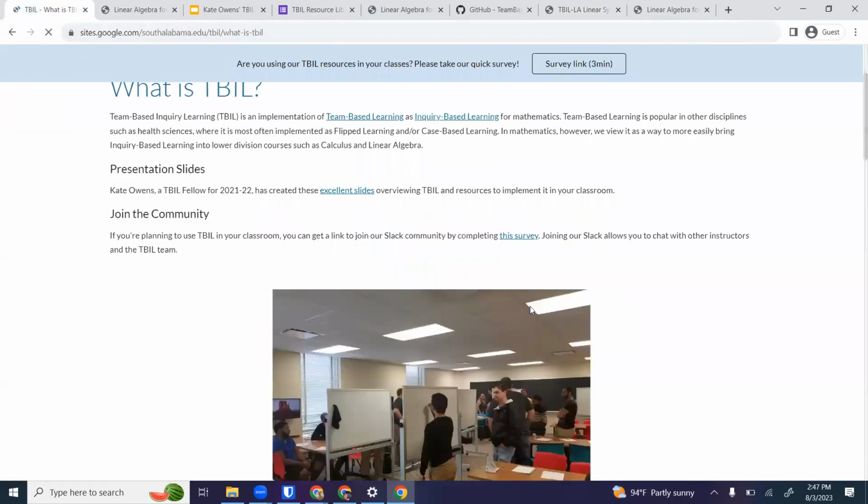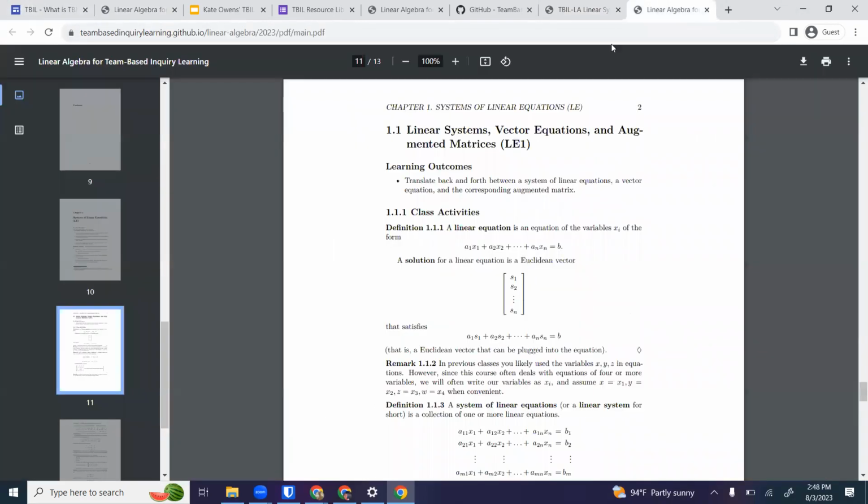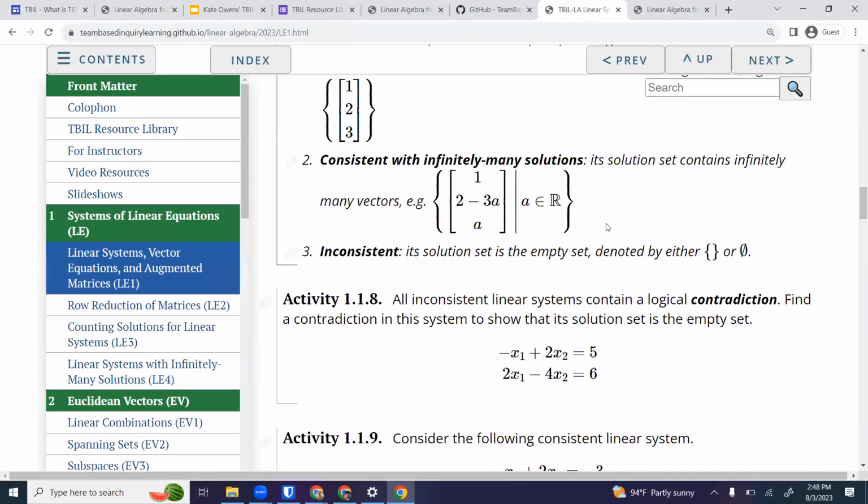And then your classroom looks like this. They go to their whiteboards and they explore this activity together. Then I have them give me a simultaneous response that says, oh, we found that if we doubled this and added the equations, we got 0 = 12. And that's usually not true. And I'm like, great, awesome, you got it.